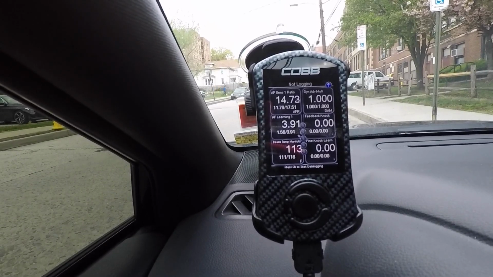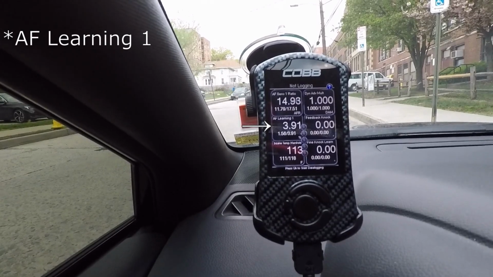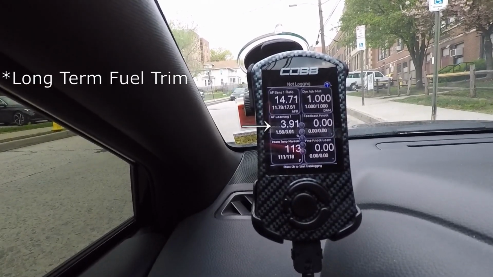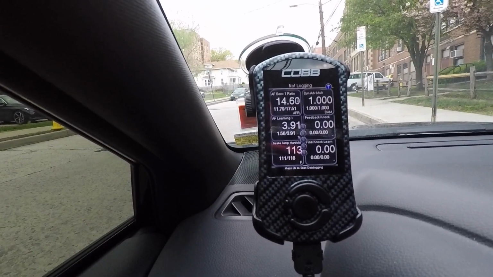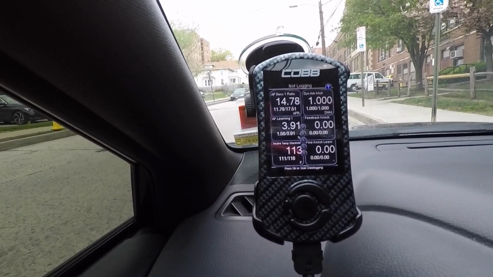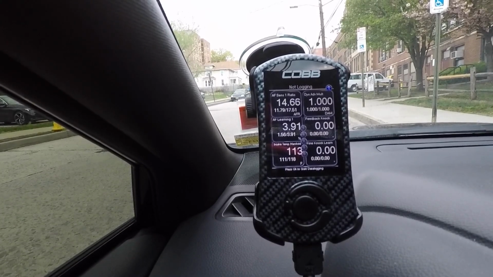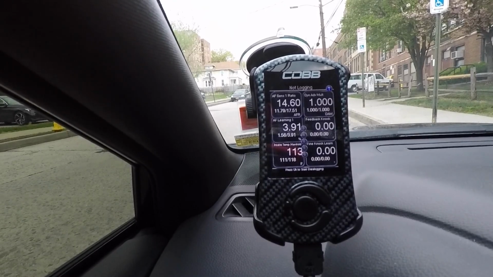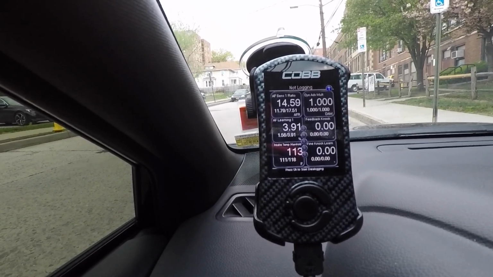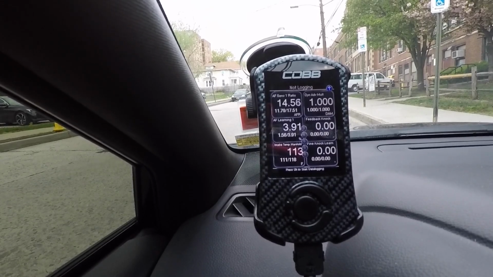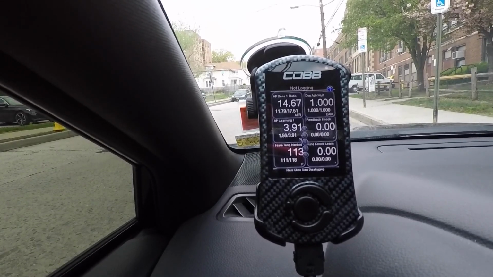Next, we got AF correction number 1. This is a short-term fuel correction based on readings from the front O2 sensor. So if you have any positive values, that means that fuel is being added. Any negative values, and that means that fuel is being removed. Pretty straightforward. Ideally, this should be as close to 0 as possible. According to Cobb, they say that plus or minus 16 is normal for the OTS tunes. This seems a little excessive, but that's what they claim. After I got Pro Tune, my air to fuel corrections will vary, maybe more like plus or minus 5.